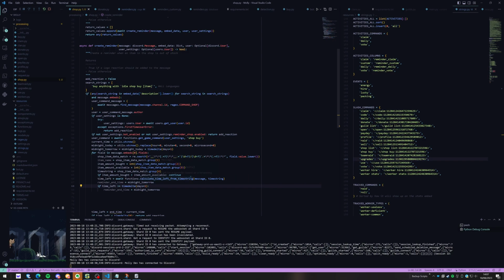Because of this calculation, it could actually be a tiny bit higher. Let's make this a little bit different. So if time left dot days, there we go. Actually, this is dangerous here. I do not want that. Let's use another function, time string to time delta. Exactly, this is the one I need. Okay. No, that's better.